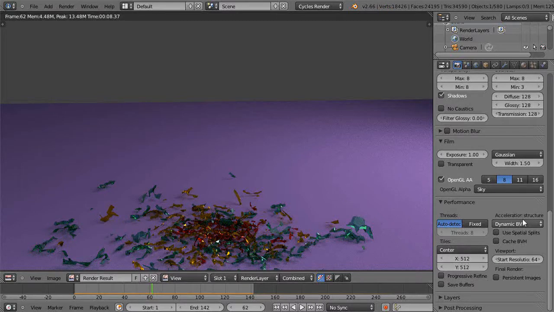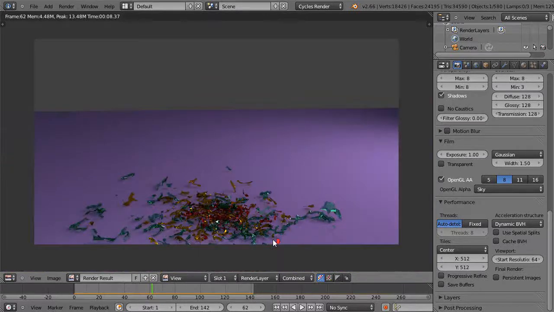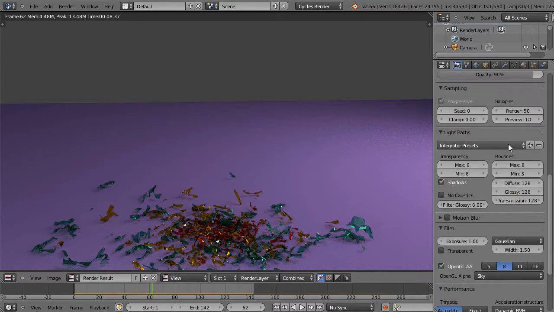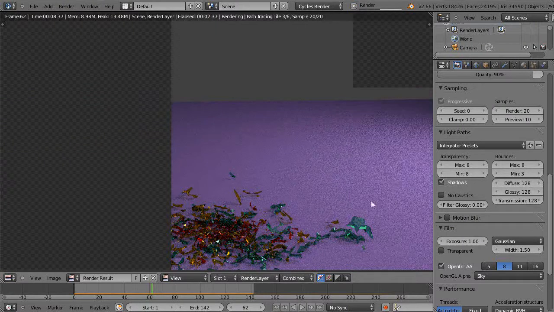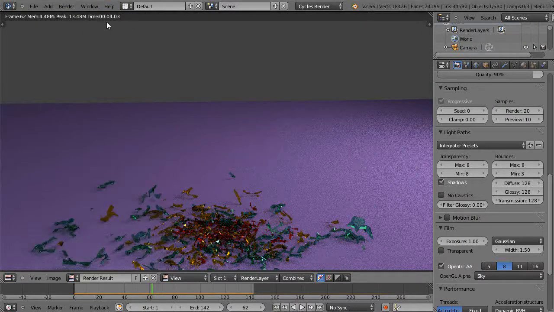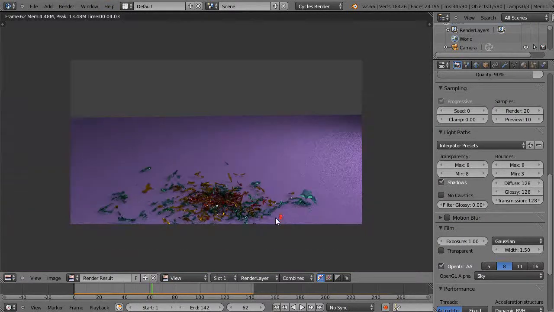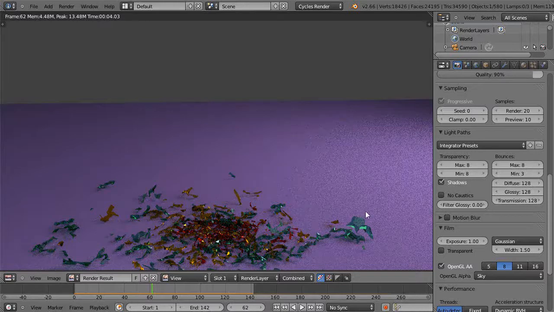So that's not bad. And then you could also test the sampling in general for the rendering. We might make it 20 and see if that's actually adequate and see how much of a difference that would make. It starts to get grainy, so that's not going to cut it, but it cuts the time down in half. So if you want to do a quick test, that'd be a way to do it because the colors seem to come out just fine.